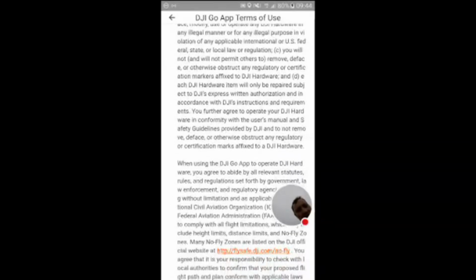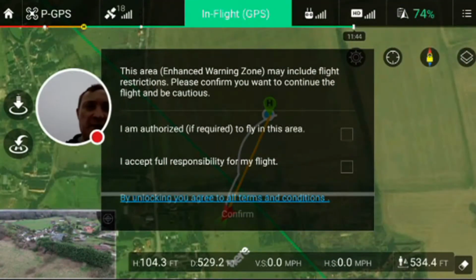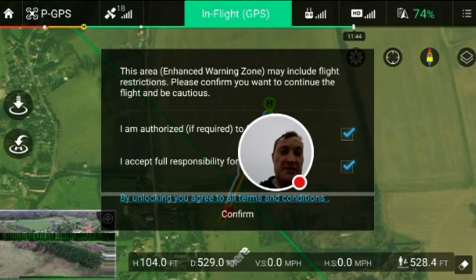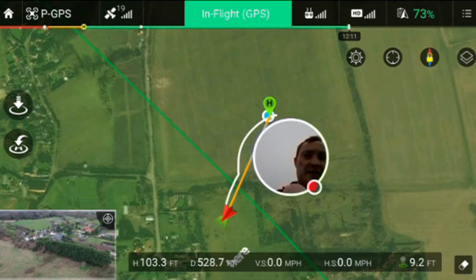Okay, so there's a little disclaimer there we've got to go through. Yep. Big disclaimer we'll go through. Is there a confirm button at the end of it? No. I see we've got little tick boxes. So if you look just about here, you can see there's a couple of little tick boxes. It's quite hard to see on the screen. So we'll tick both of those. Confirm's lit up just down below here, so we'll hit confirm. So it's good, so let's carry on flying.